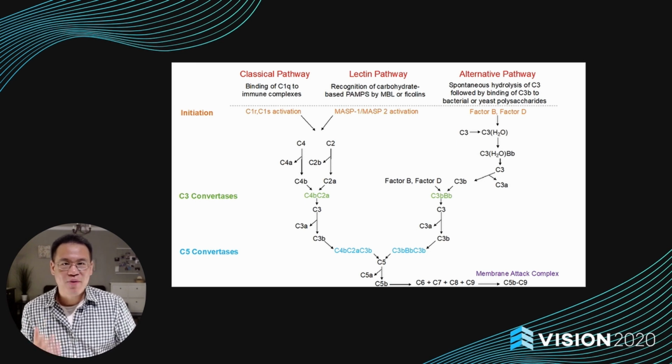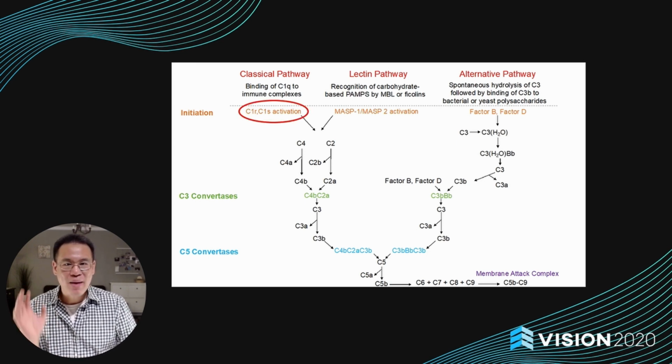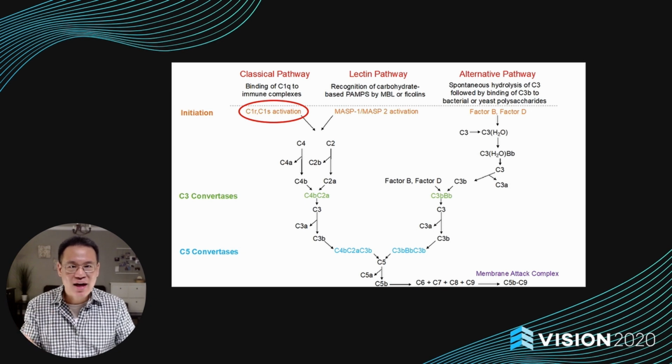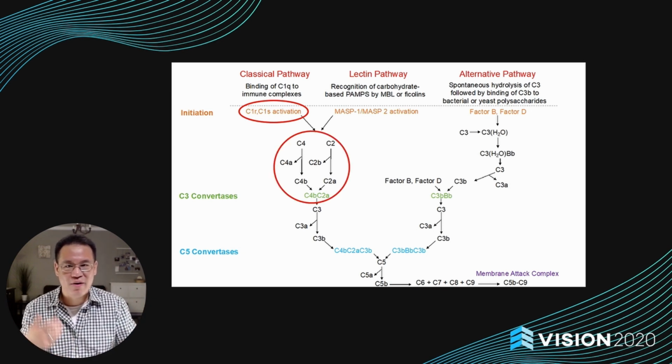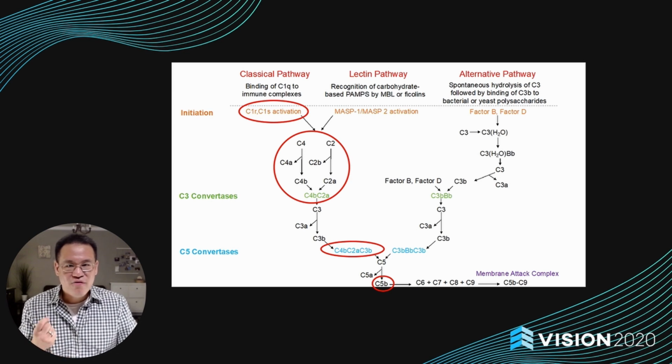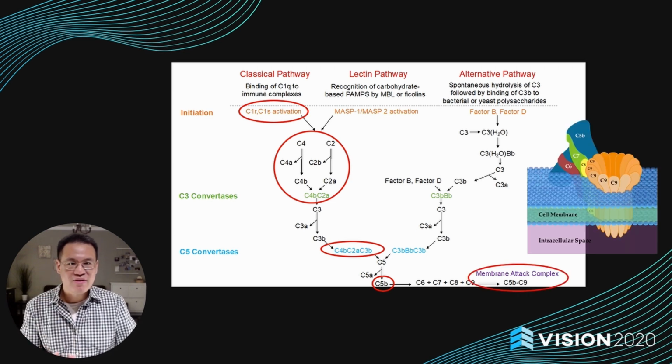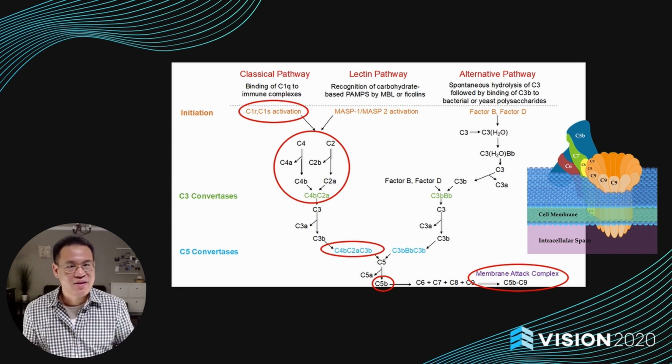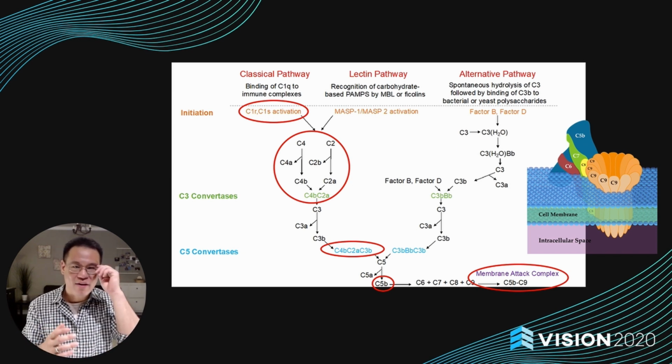What happens in the classical pathway is a protein called C1 binds that bound antibody. And once it does, it changes shape and activates the rest of the cascade by splitting something called C4 and C2. These then combine with C3 to form an activation unit. The entire complex then cleaves something called C5. This activated C5 then sticks to C6, 7, 8, and 9, and starts to form this unit called the membrane attack complex, which then punches holes in the membranes of the cells, water rushes in, and the cell bursts. The cell dies. That's how it defends itself.